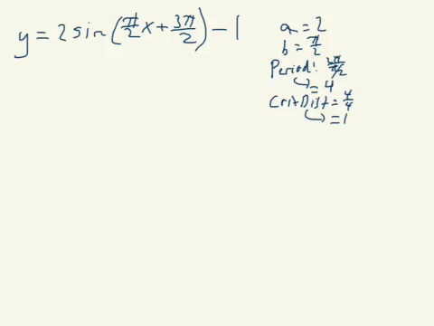Okay, what else? Since my amplitude is 2, my range is going to be from negative 2 to 2. However, since it's going to shift down, that's wrong, right? It's going to shift down 1. So it changes to negative 3 to 1. You don't have to write the range, but I think if you do, you don't have to think about that much. You just check your range out, and that's where your min and max is.